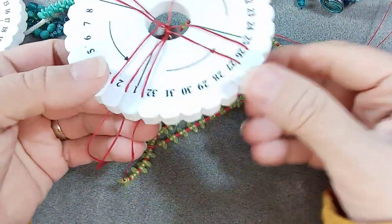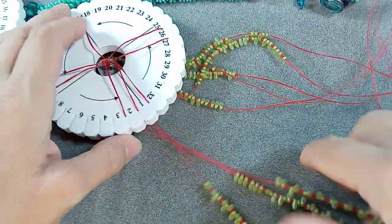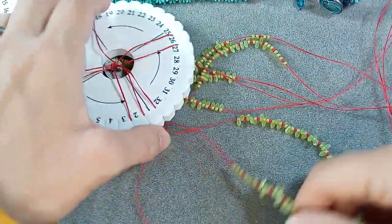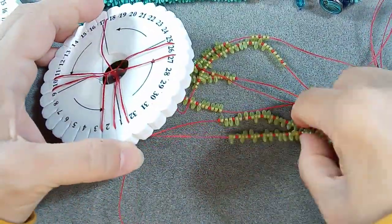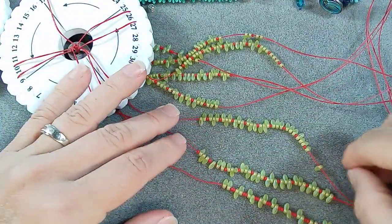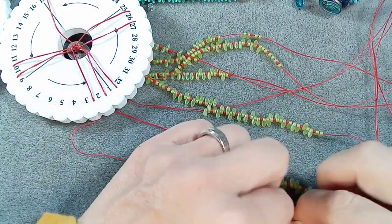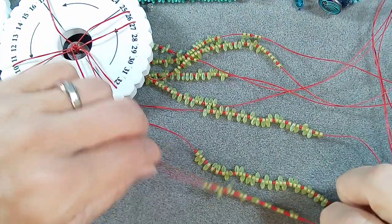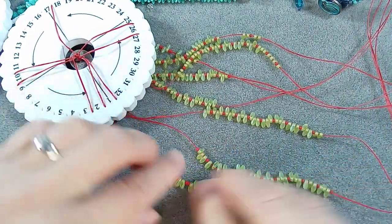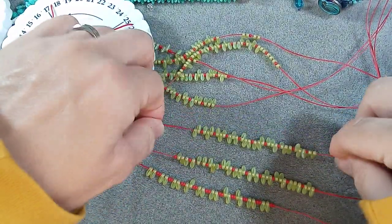So, who knows? Let's just take a look at these strands here. I'm just going to try and get them in the order. Definitely take a look at her. Her page is a lot better than me trying to explain it. Just to give you an idea how different things are, I'm just going to move these up. Now, the thread I'm using for these beads is that flat 1 millimeter waxed cord that I bought from AliExpress.